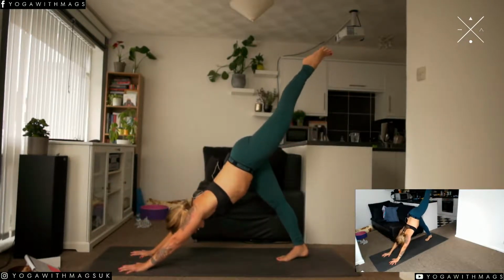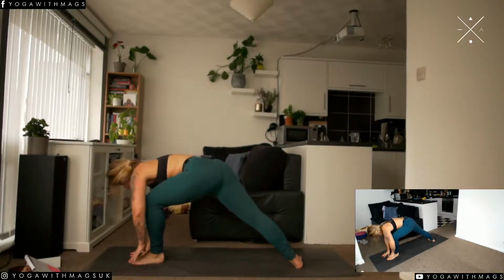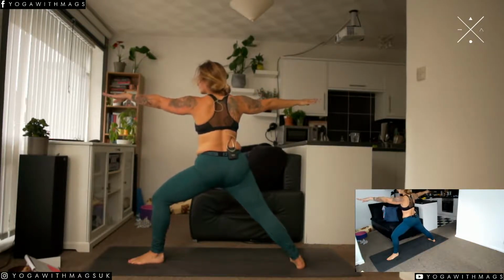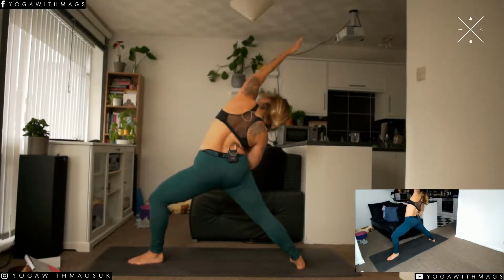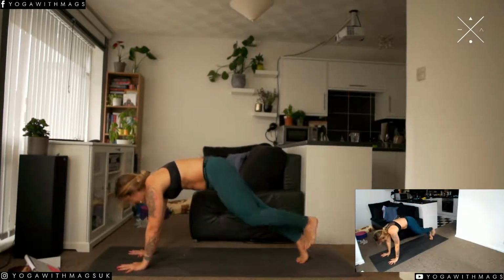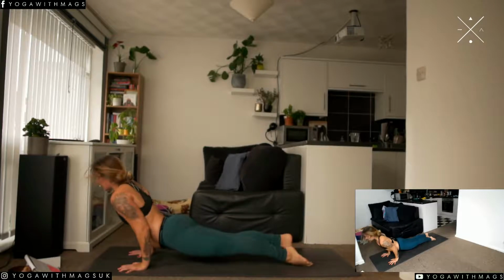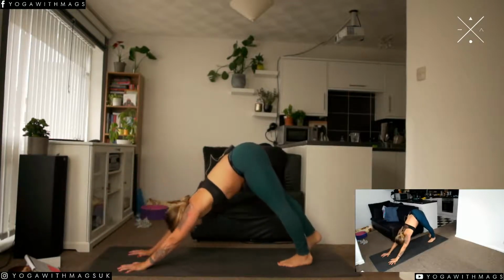Inhale, left leg up. And exhale, step it through. Inhale, find warrior two. Exhale, settle. Inhale, reverse your warrior with the right hand on your heart. And exhale, make your way into plank. Take an inhale here, and exhale, low into Chaturanga. Inhale into back bend, and exhale into down dog.